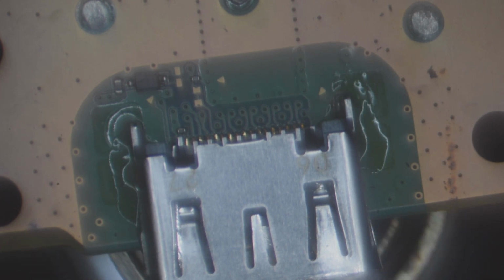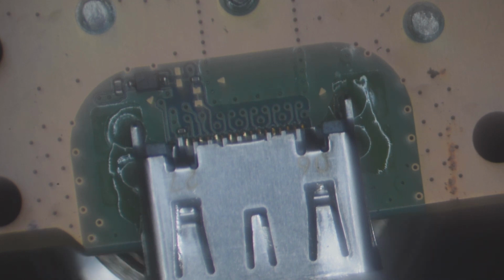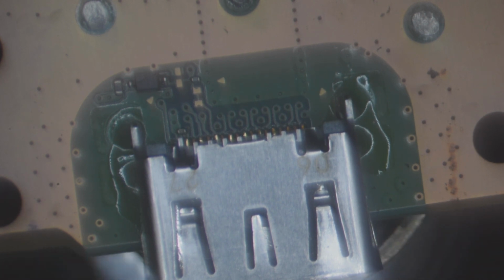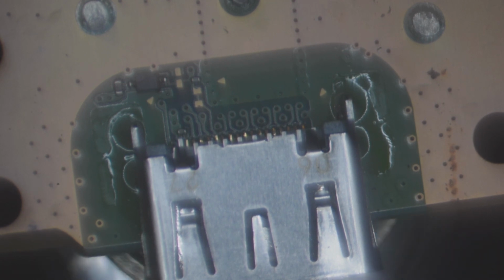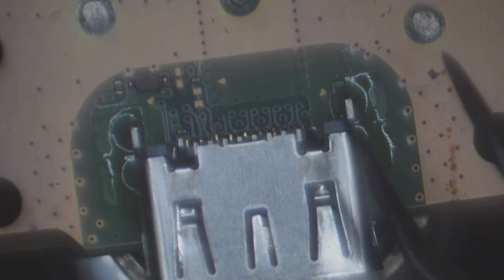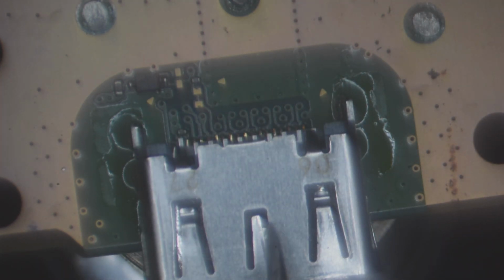It usually takes roughly between 40 to 60 seconds of going back and forth underneath this port. Now I'm not touching the board, even though it may look like it. I'm probably about a centimeter away from the board. We're going to watch and see the solder flow around the port here. Should be any second here. Sometimes you can touch the port, just touch it lightly, because you don't want to damage any of those pads. Alright, port is good and flowing, you can see that.